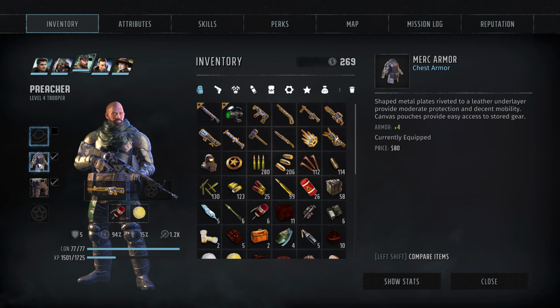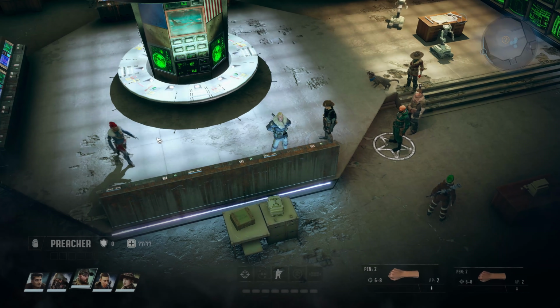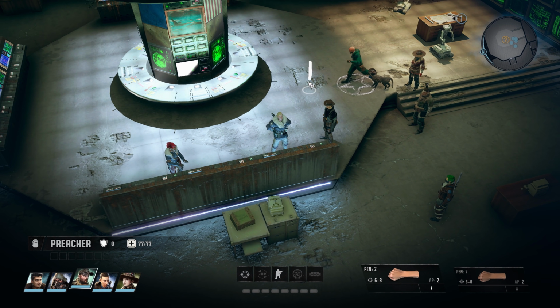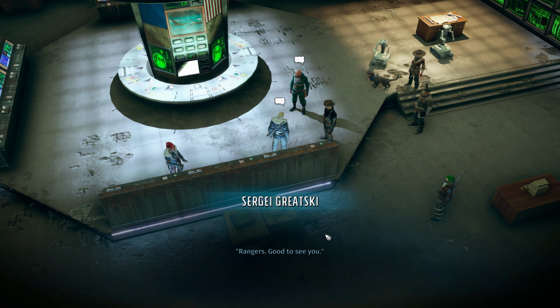Basic recruits can fill out your squad and can be useful after you've claimed your headquarters. From Sergei Greitsky's recruits selection, you can choose a pre-made character or create and customize a brand new one for your squad. They also scale to your party's average level when hired.